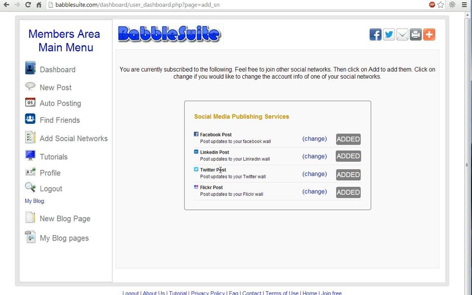So if we set up a second Twitter account that we prefer, we could change it at any time, or stop it from being sent to any one of them if you don't want it sent to a certain one. We plan to add more social networks in the future as well. So if you check back and there are some new ones, you can change and add in this section.